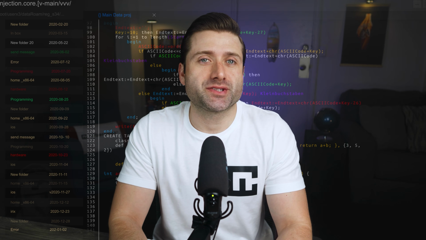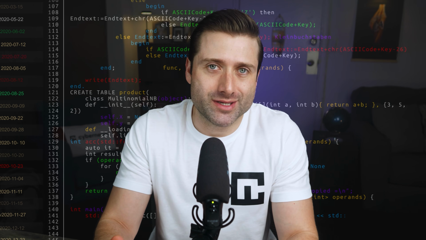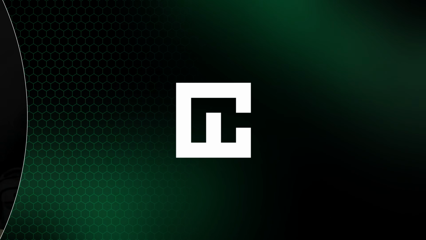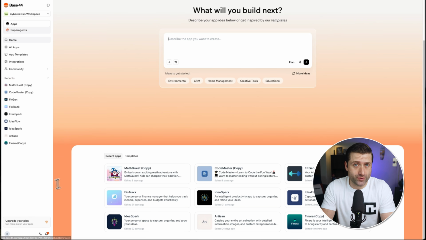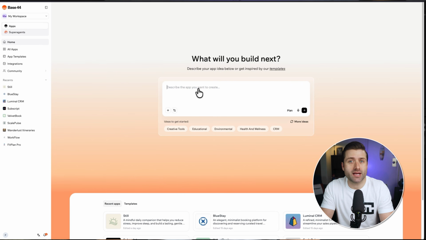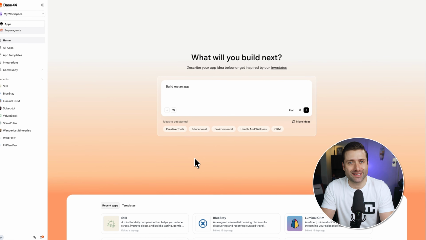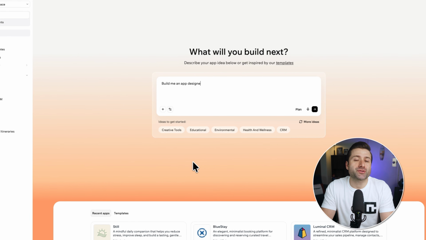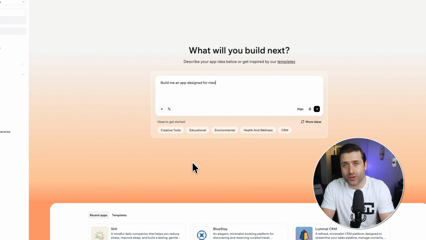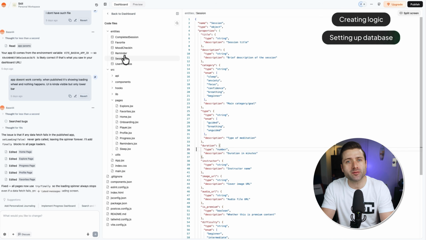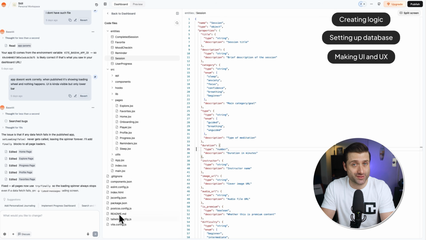The first step is just building the application. I know, it sounds like a lot, but hear me out. That's exactly why we're going to use the AI app builder Base44. It's basically your translator, executor, and partner all in one, and you communicate with it in plain English. As one of the best app builder tools out there, it understands your request and executes it in code, writing the logic, setting up the database, and building the app interface for you.